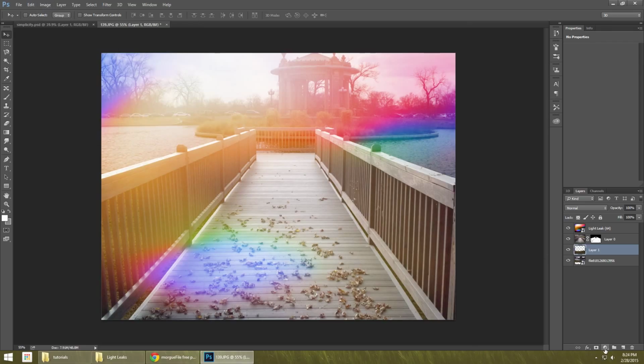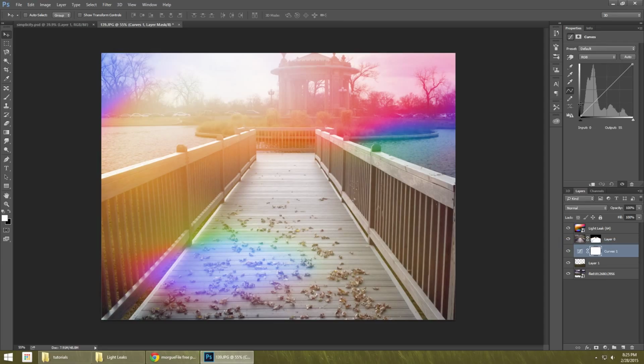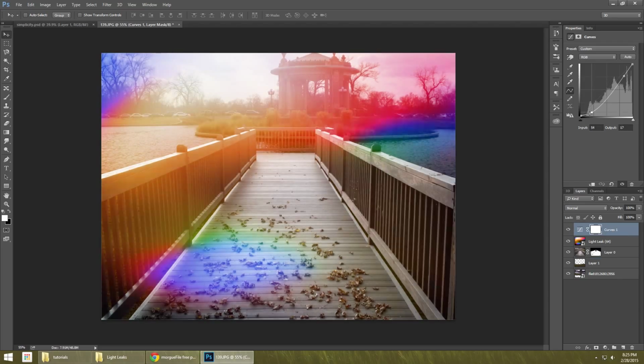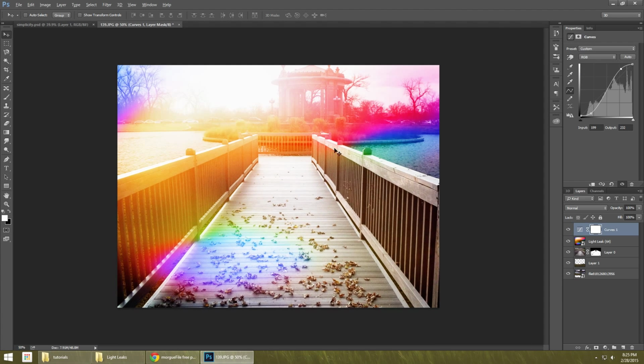We're going to do the adjustment layers down here. And the first one we're going to start off with is curves. And curves allows you to adjust the black or the darker areas and the lighter areas. And using this, we're going to put it on top of everything, and we're going to do just that. I'm going to darken this up, give it more darks. I'm going to lighten it up, and it's going to look pretty darn good. I mean, we're almost close to the final product here just in itself.